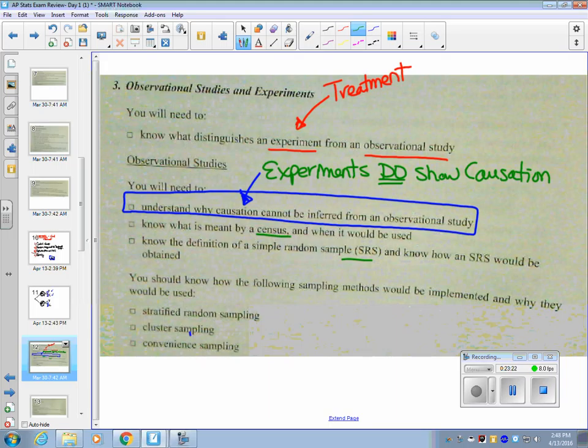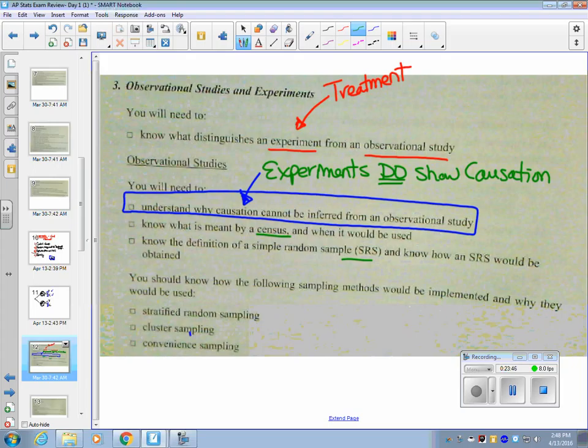If I put everybody in the population, like in the calculator, think back to that SAT example, right? All 303 people, and I did an SRS because I counted 1 to 303, and I used my calculator to randomly pick. What would be the only other way that I could do an SRS? It doesn't happen very often.